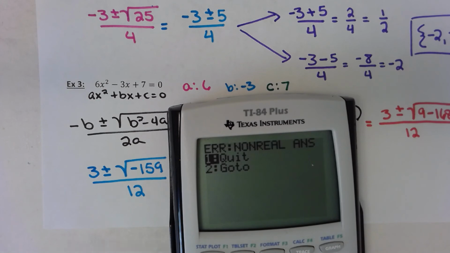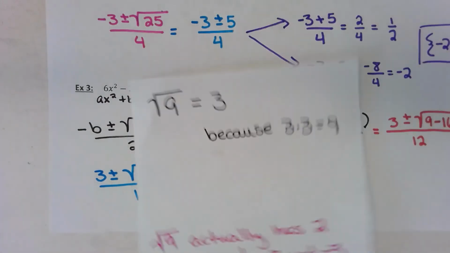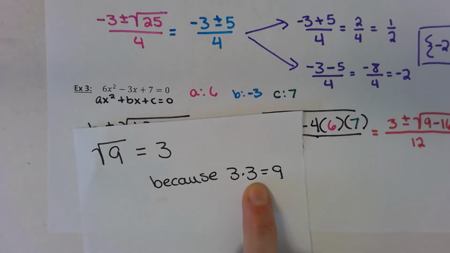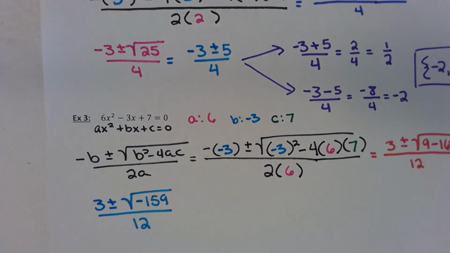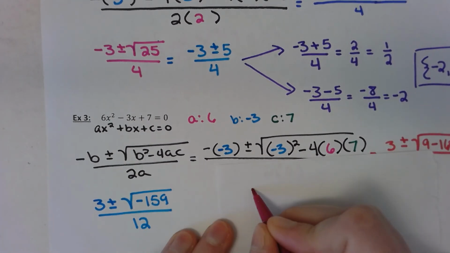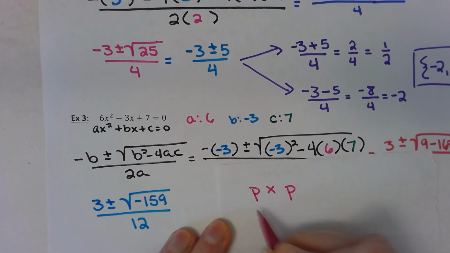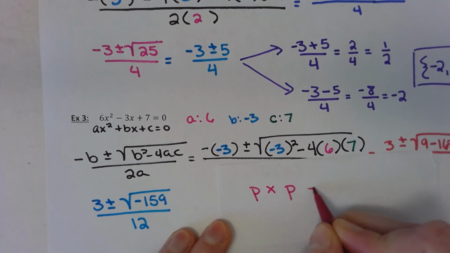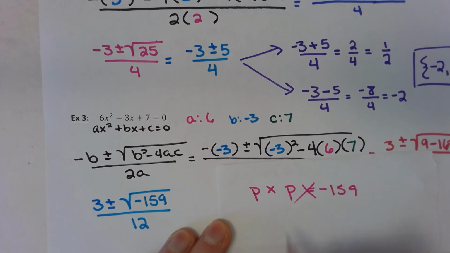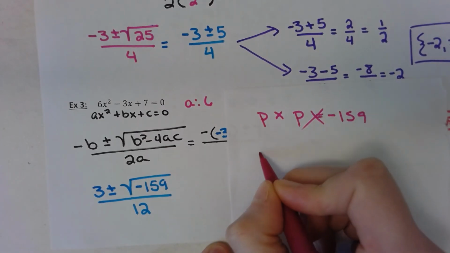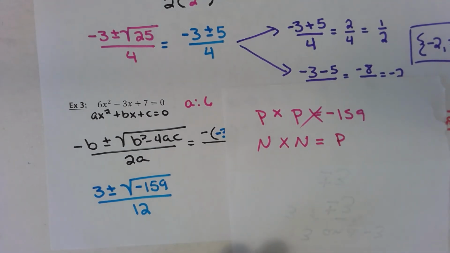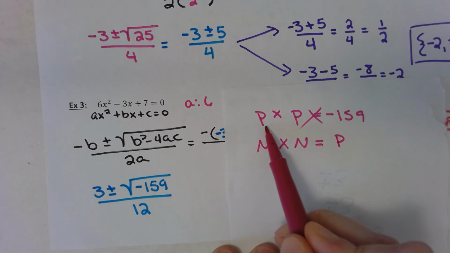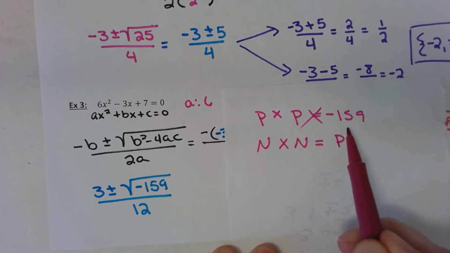Now, why did that happen? Well, remember what I said about the square root. That means what number times itself would give you this number. Well, if I've got a negative under here, I couldn't do something like this. I can't have a positive times a positive number. Okay, it would have to be times itself to give us negative 159. That's not possible. Even if you multiplied 2 negative numbers together, a negative times a negative is also positive. So there's no way for us to multiply the same number times itself and get a negative answer.